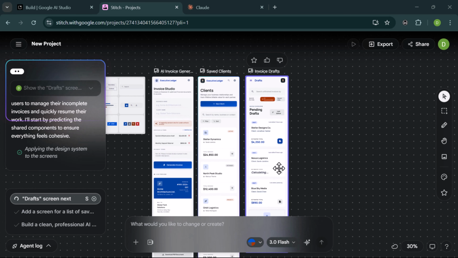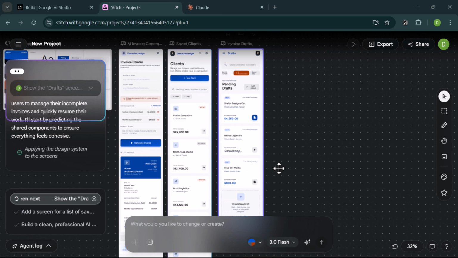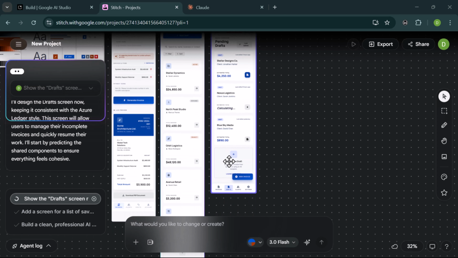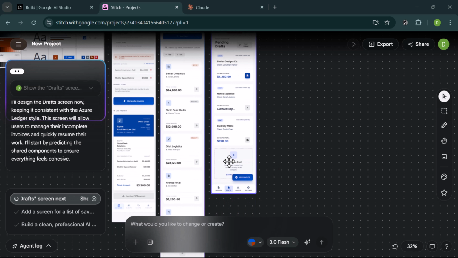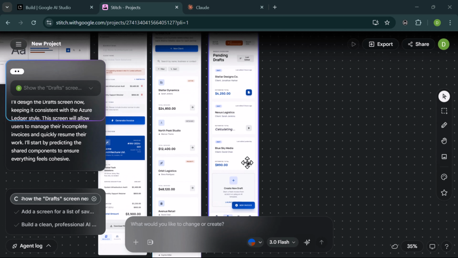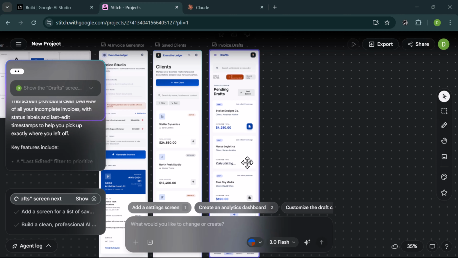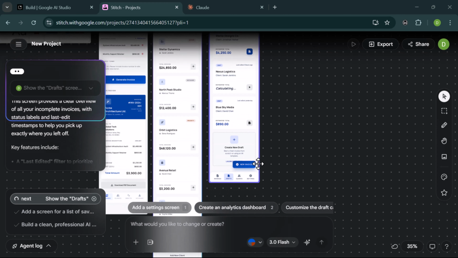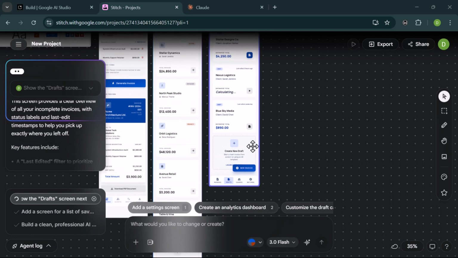So it has generated the third screen, which is this. So it's still working on it. Let's just wait a bit.